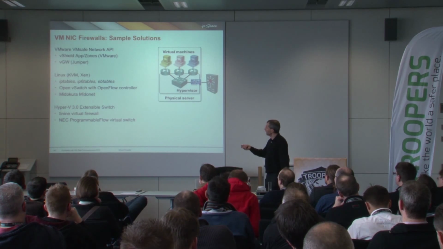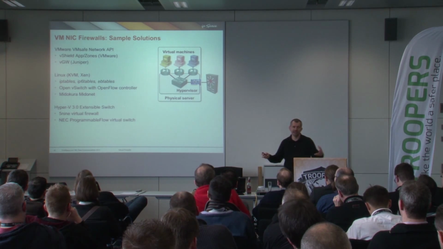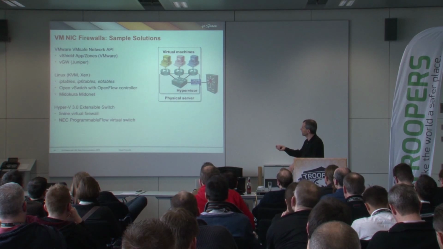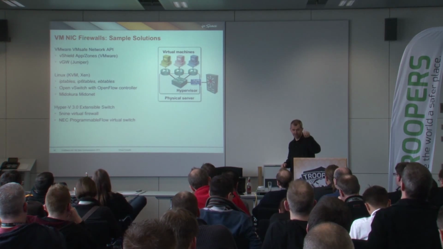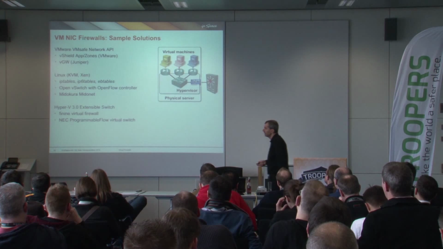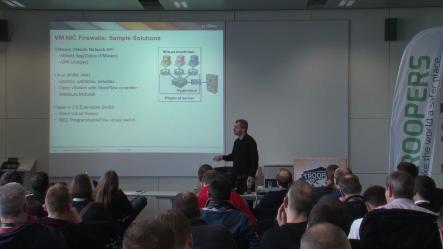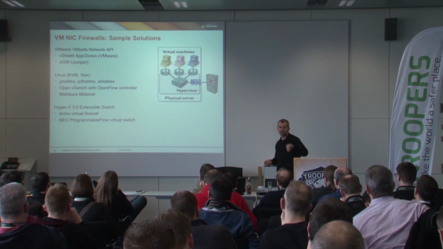On the Linux side, you have the usual stuff, because on Xen or KVM, you actually have access to the kernel that runs the virtualization. So you could implement iptables or ip6tables or ebtables down there, which you cannot do with VMware because on vSphere you don't have access to that part of the operating system. And there is now, even in mainstream Linux, but in Xen it was available for a long time, Open vSwitch, which is an enhanced bridge with OpenFlow rules, so you can program it from the outside. And Citrix has Xen something manager that actually uses OpenFlow to install packet filters in front of virtual machine NICs.